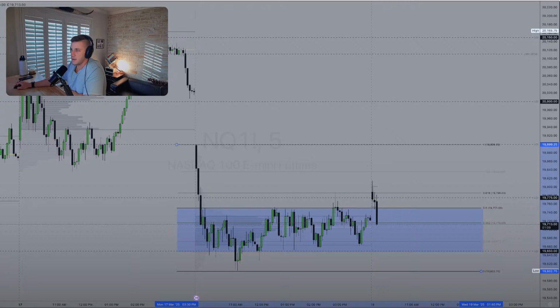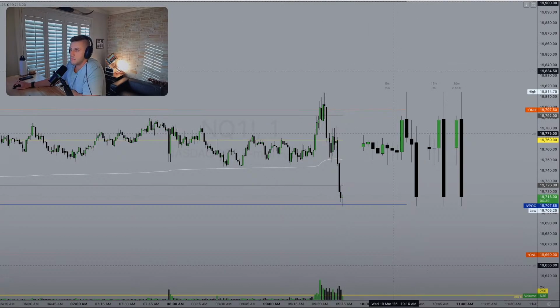NQ, taking a look at prior day fib. Still your fib sell zone right there where we opened up. Right through here. Fib sell zone. Getting into that prior day volume point of control right now. And we have that opening 15-minute bar closing here in 30 seconds. Bearish to start the morning. Keeping with the recent theme.